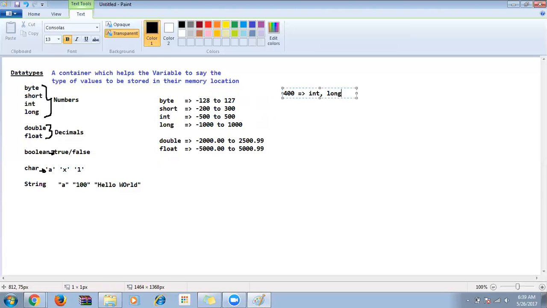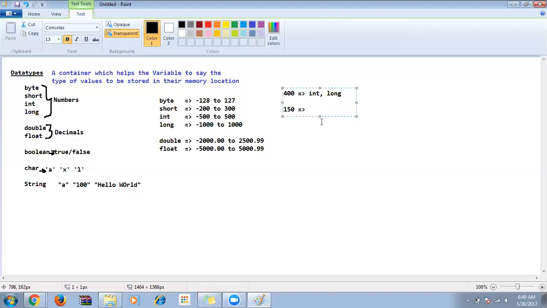Clear? Same thing. If my number is 150, I want someone to help me. Hi Reena, can you tell me which data types will support 150?